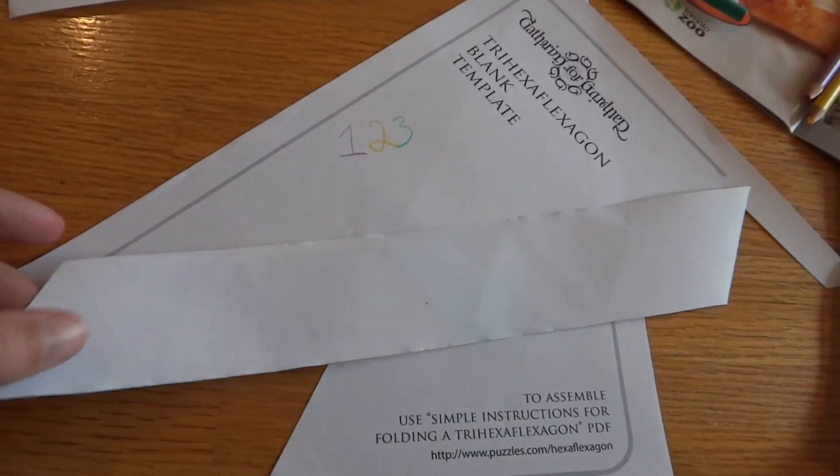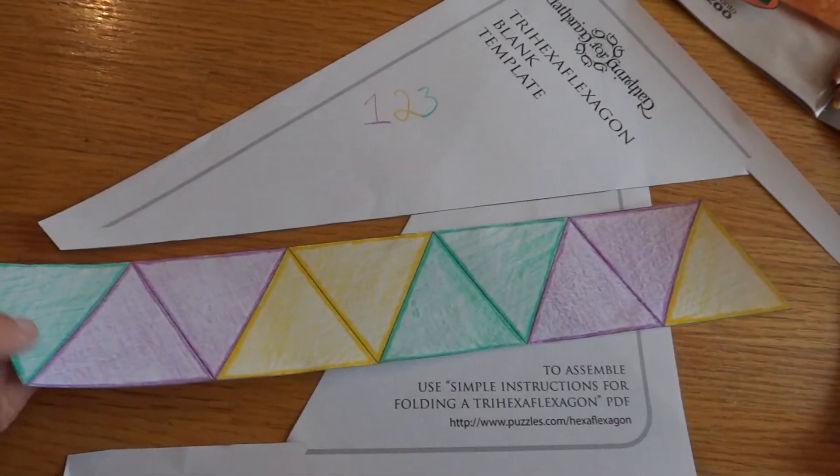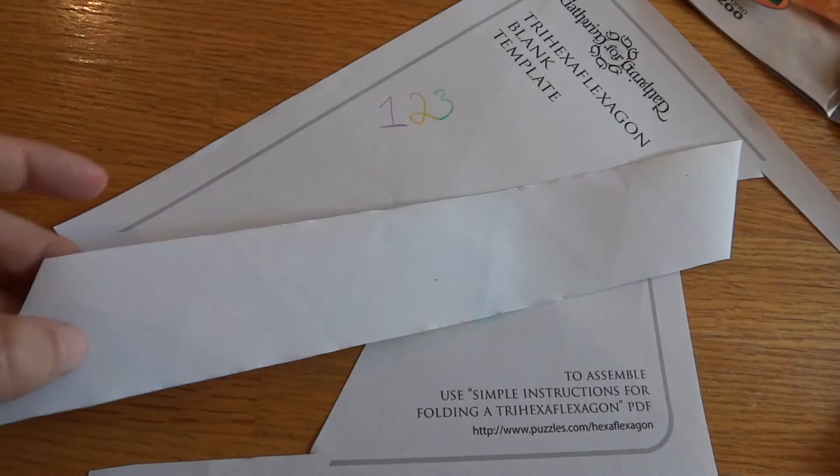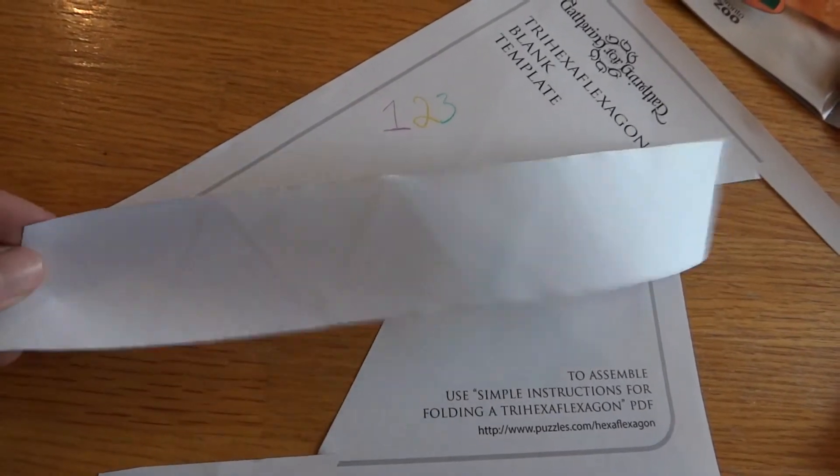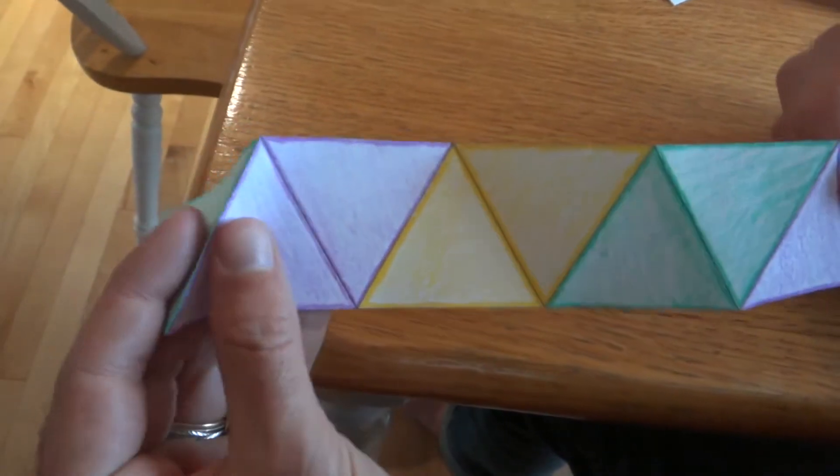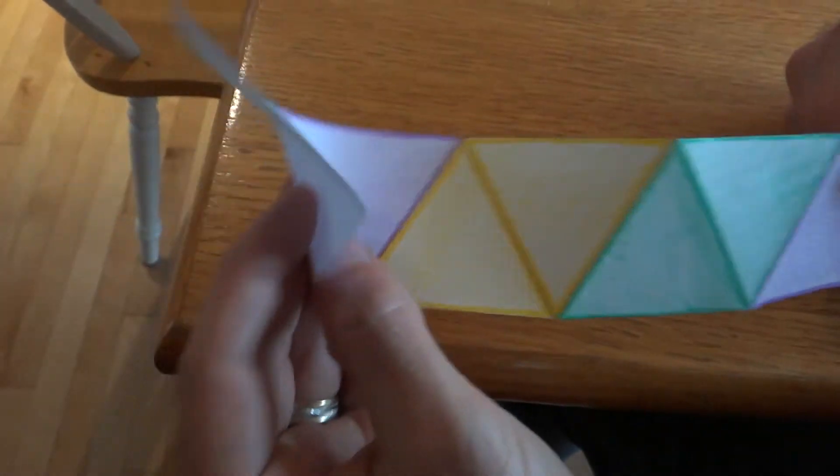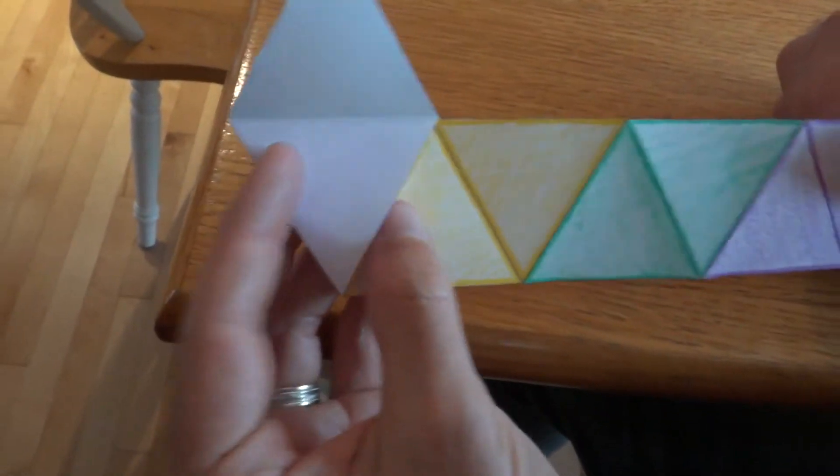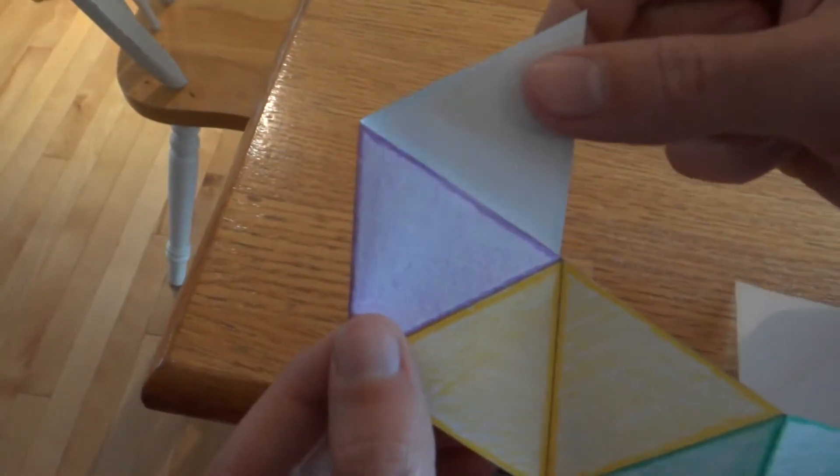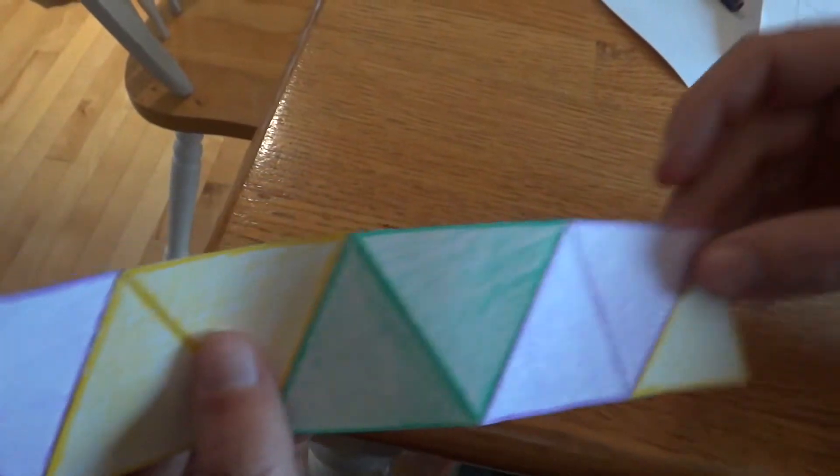Now the other side still needs to be colored as well, but what I'm going to do is go ahead and do all the folding so that I know the lines, even though I can mostly see through. Now I've taken the time to make these pre-folds very precisely. Take the extra effort to make sure you've got it right on the line, because if those angles are a little bit off, then it gets tricky later.